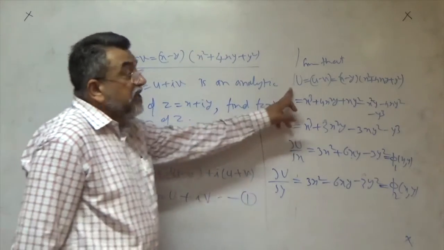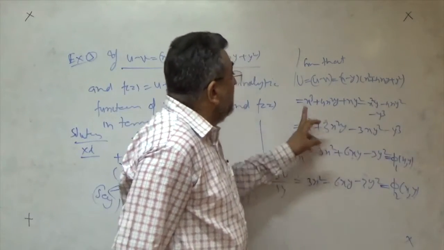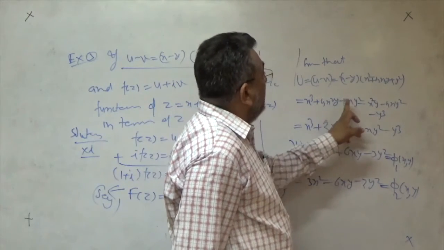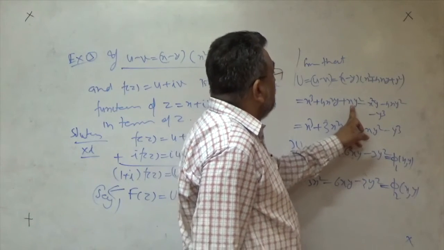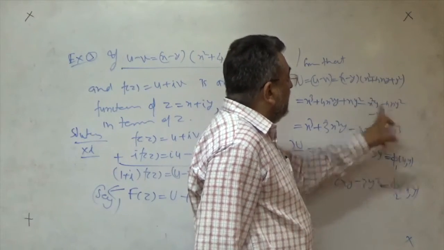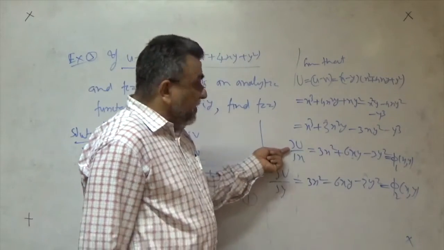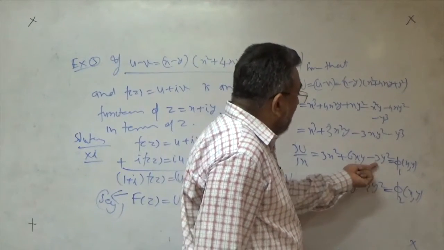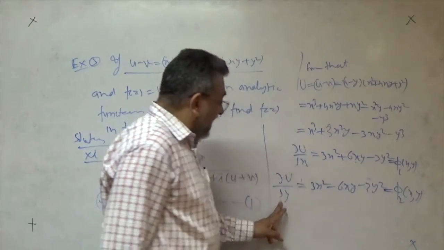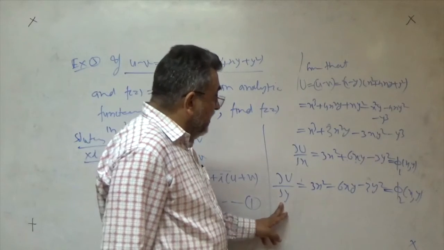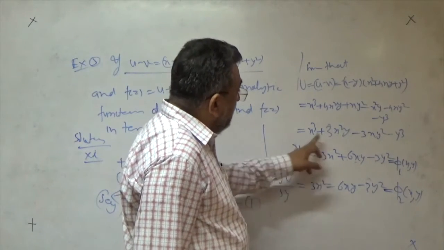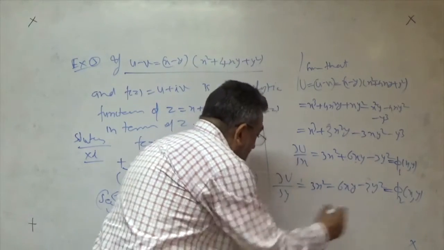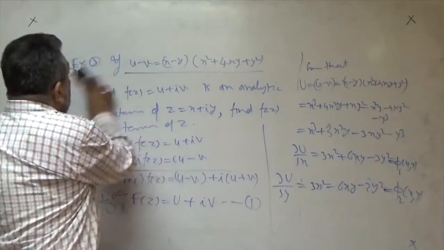So here the real part is given. We open this bracket and simply multiply, and we get x cube and then 4x square, then xy square minus y minus x square y, all terms are negative, converting this. Now the first derivative del u by del x is 3x square, 6xy, minus 3y square. We take this as phi 1 of x, y. Del u by del y, with respect to y, this is 0, this is 3x square, this is minus 6xy, and then by the Milne-Thomson method we have the formula.